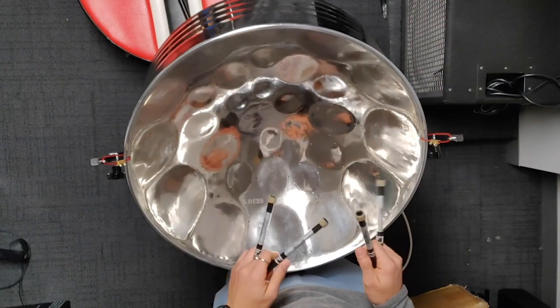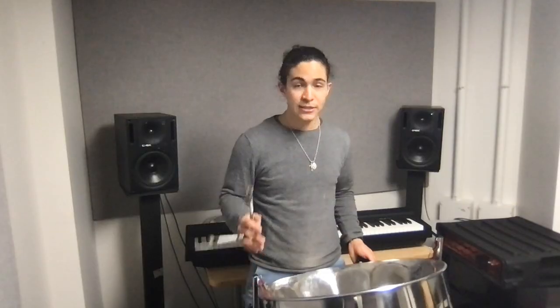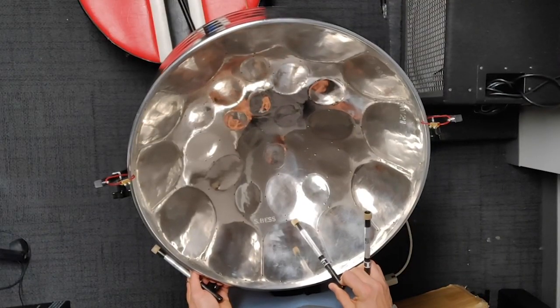It might seem like there's a random layout to this instrument but it's actually very logical. This pan is set up in a circle of fifths and what that means is the twelve notes in music are arranged in a circle and the relationship between each note is that the note next to it is a fifth above. So this starts at C here in the middle, this is middle C.